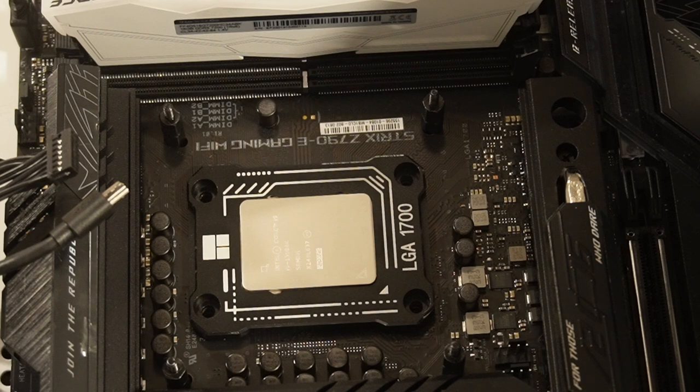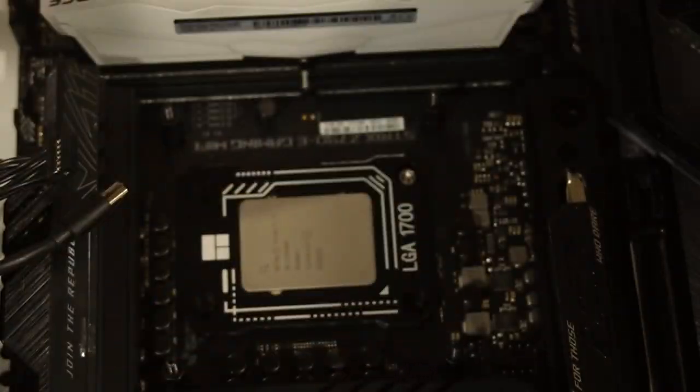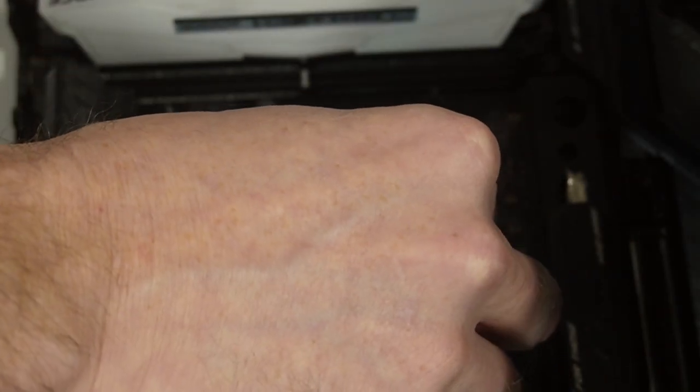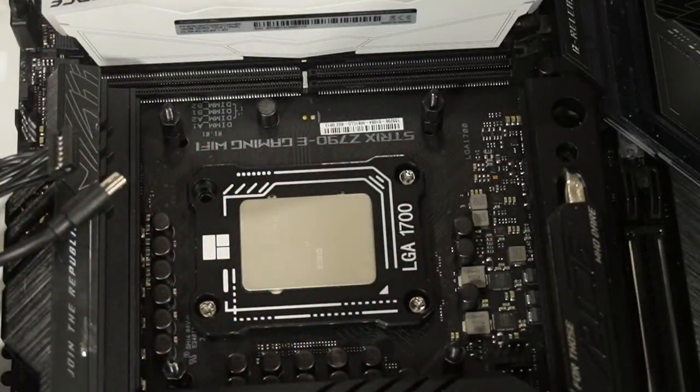All right, now there is a bracket in the back. And it can fall down a little bit, so you got to be careful. You might have to put your hand underneath the CPU, the motherboard, to make sure it's upright. But what we're going to do is throw our screws into the holes for now. And then I may have to raise this up a little bit to get it to sit right.